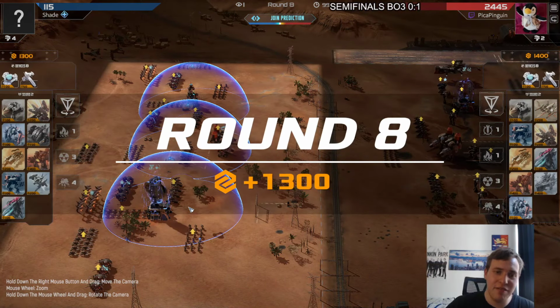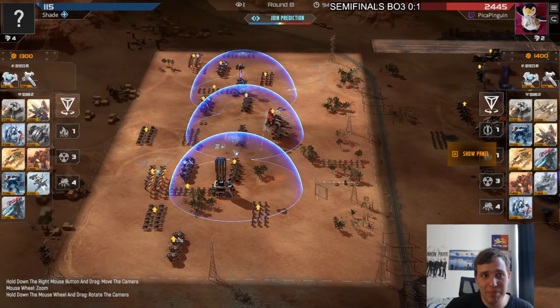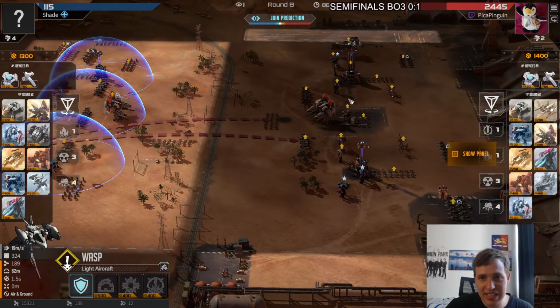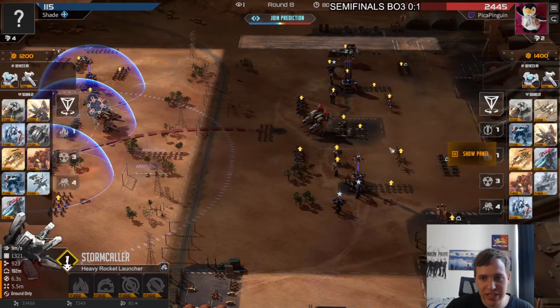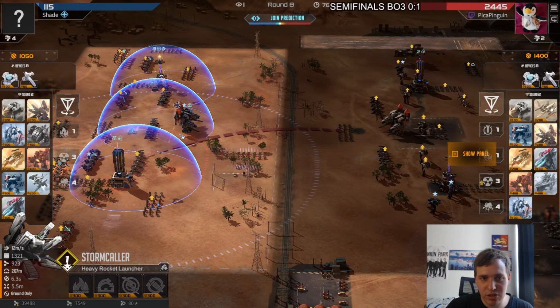A bit unfortunate there with the Storm that never killed that shield. But really, really big for Shade that these 300 points of investment can be going into Wasp upgrades or similar things now. Instead of having to be reboard, whilst Pika Penguin doesn't have that option now. Pika will have to reinvest into these shields most likely, as otherwise the Stormcallers will just murder you here. You need those shields in these kind of Stormcaller versus Stormcaller battles.